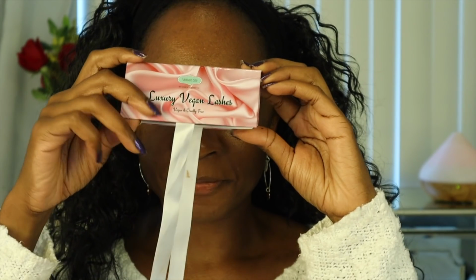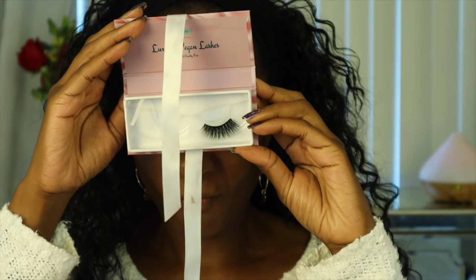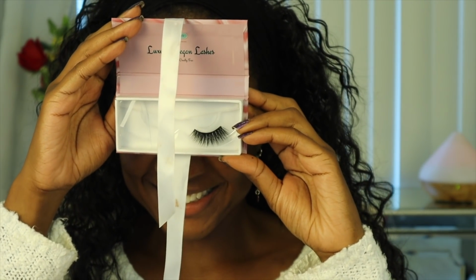So I did that, and then I'm going to use these Velvet 59 lashes. I think I reviewed these for you guys months ago. I really like them, and I discovered them in my collection.